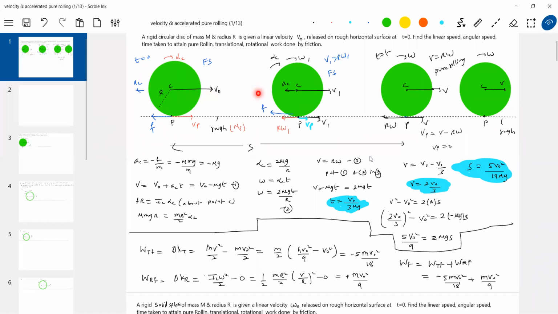Now, what is this? It was forward slipping, no? Till here, forward slipping. Afterwards, it attains pure rolling. And what will happen here? It will continue its pure rolling. Friction will vanish. So friction will act only till it attains pure rolling. After this, it becomes pure rolling. So no friction will act here. Any reason for that? Because the velocity of point P is 0. This is what happens here.